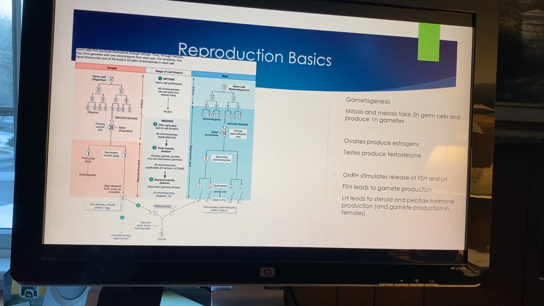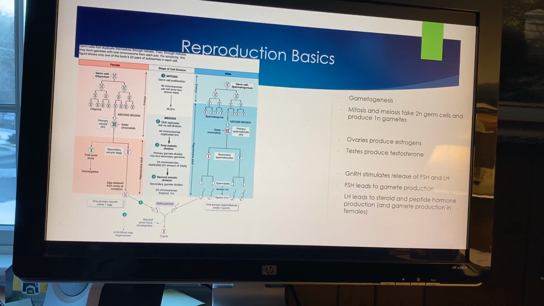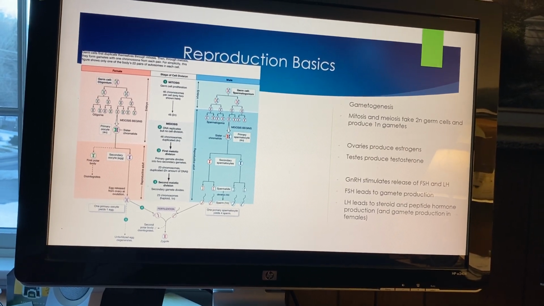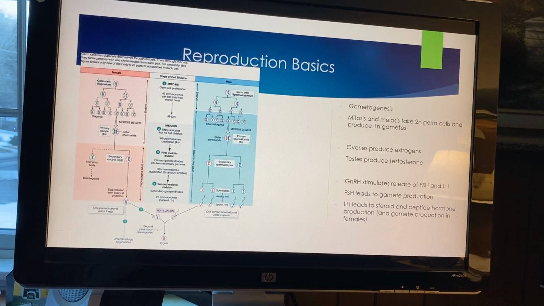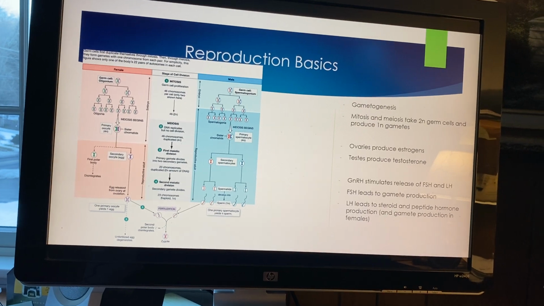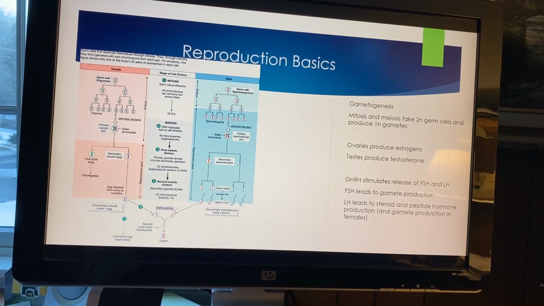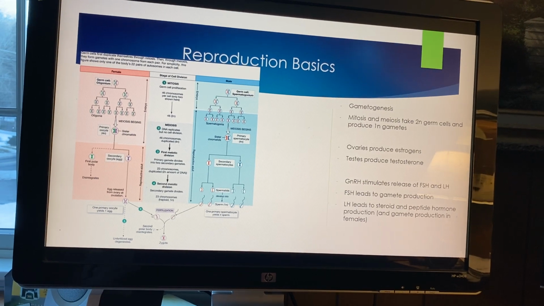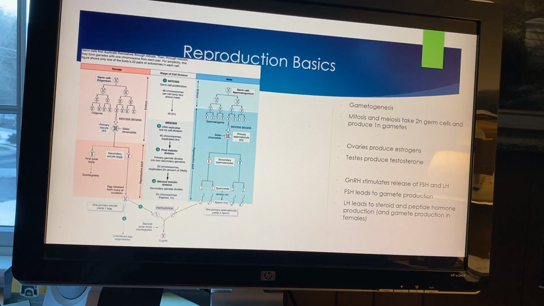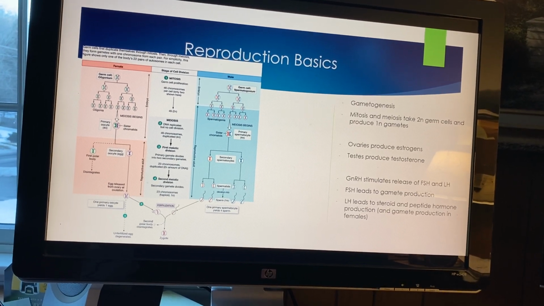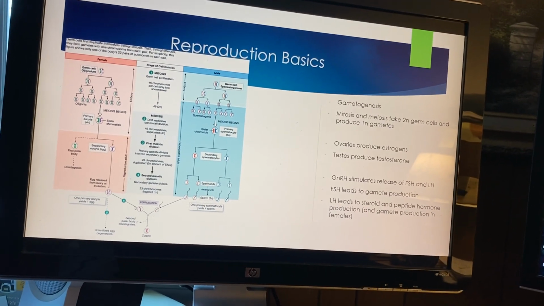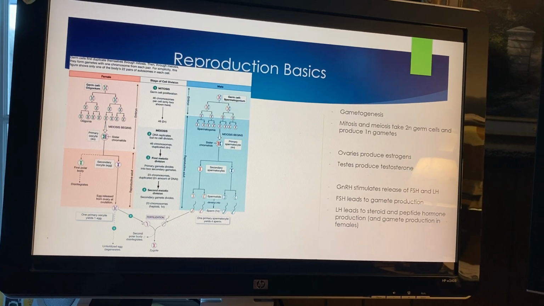Then on the female side, on the right, the germ cell is called the oogonium. Mitosis results in the primary oocyte. The first round of meiosis results in a secondary oocyte and the first polar body, which degenerates. And then the second round of meiosis actually doesn't finish until the sperm fertilizes the egg, so it stays like that for a while. But then, during fertilization, the sister chromatids separate the egg from the second polar body, and that finishes off gametogenesis for the female side.